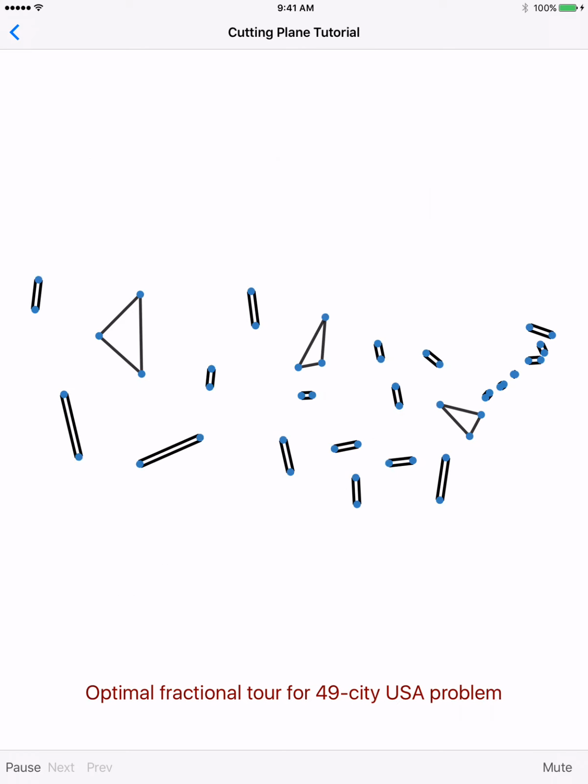Here is the optimal fractional tour for the geometric version of the 49-city USA problem. This satisfies the constraints of the LP model. Each city meets exactly 2 black edges. But to save distance, the sneaky salesman just went back and forth between many pairs of cities. That is, she assigned to many edges the value 2. These doubled edges are flaws that Dantzig's team can address with additional LP constraints.